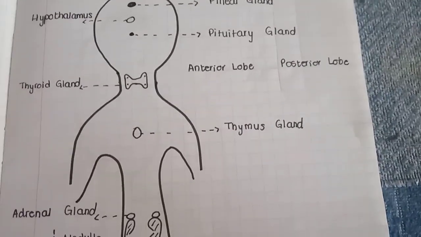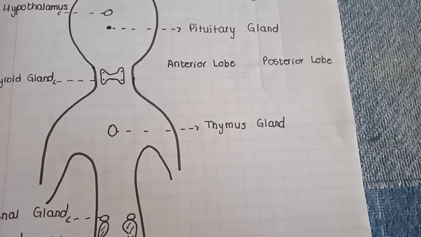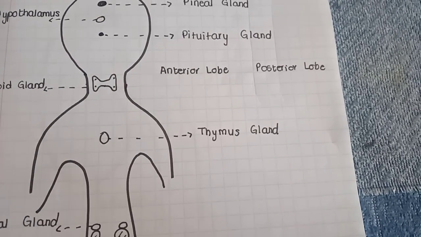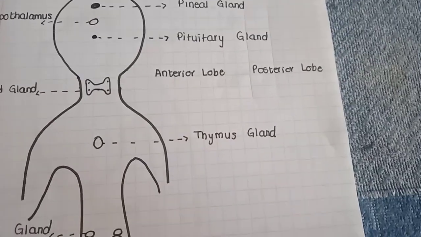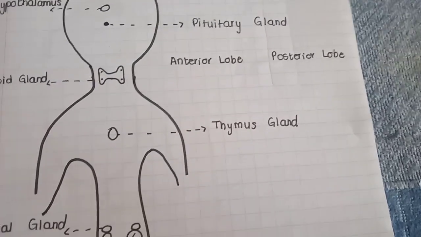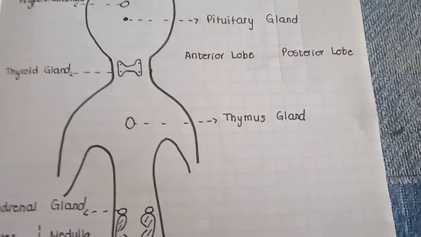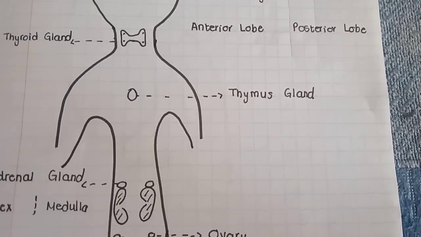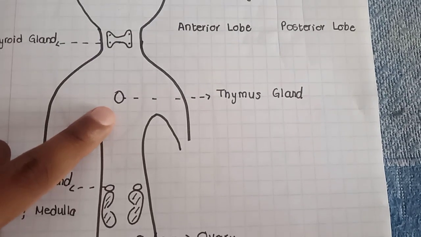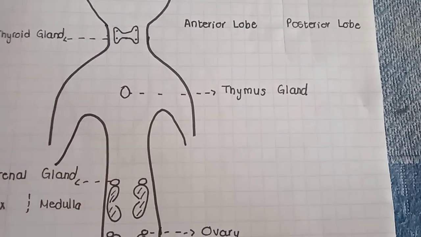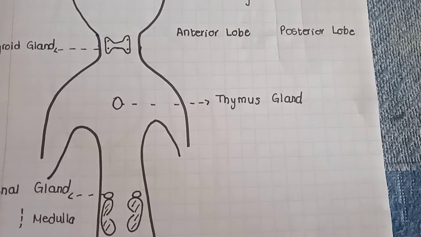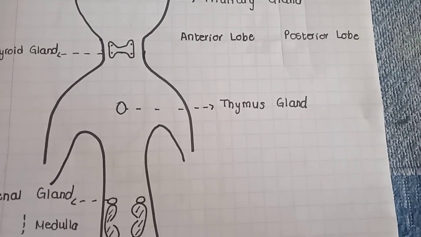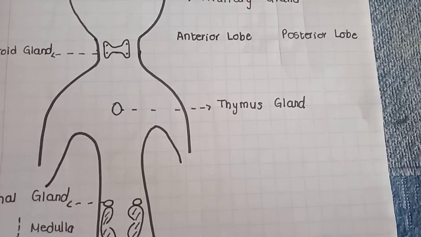Going down, we have the thymus gland. Now, the thymus gland produces thymosin, which stimulates and protects the immune system from any sicknesses, any diseases, and it just prevents us from getting sick. Now, this gland is of particular importance because it really comes in handy during the flu season, when colds and flu are really rife and everyone is getting sick these days.